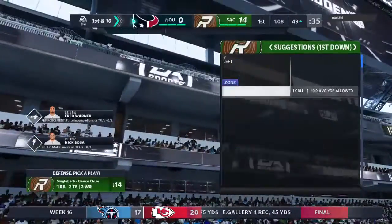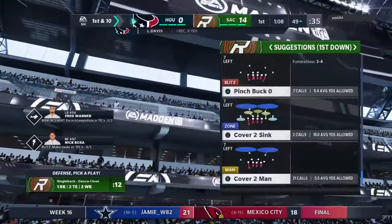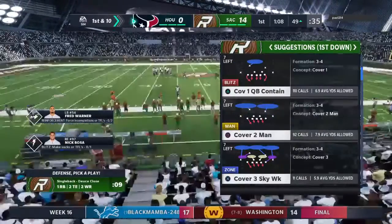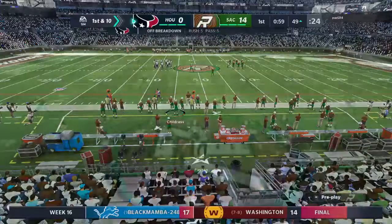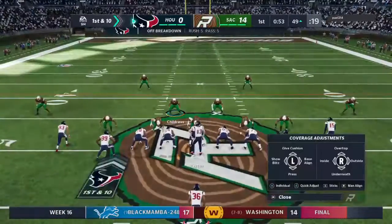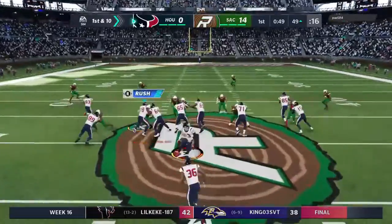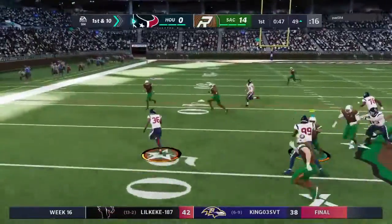That was a route run not just with dexterity, but with intelligence. Found the hole in the zone, made sure the quarterback saw him, and was able to make the sure catch and flip the down marker back to 1. So on the other side of the field now, it's 1st and 10 as they've got things rolling on this drive.